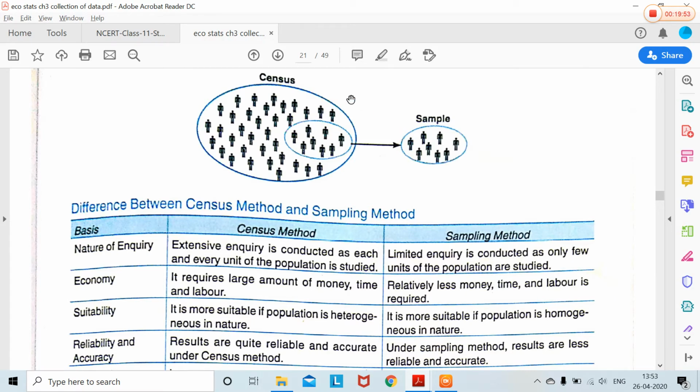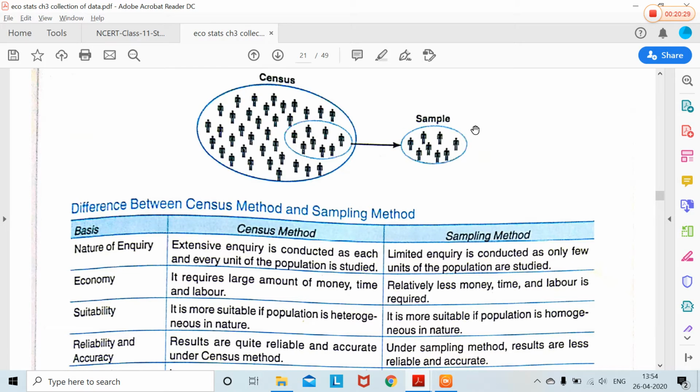But in a sample survey, you will randomly choose any, maybe 7, 8, 10, or 30 of these people, any number, and then you will ask your questionnaire only to these people, and on the basis of their results, you will make out all other results. That's how surveys are done. So whether you want to go for a census survey or a sample survey has to be decided by the investigator. There are many factors which help you decide this.